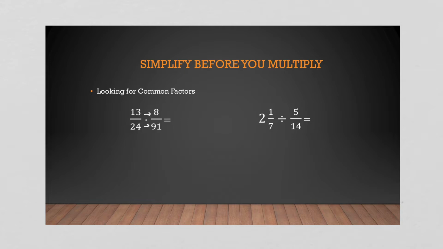We can do that, but that's procedural. You're going to get really large numbers. Right here, you'll get, I think, like 104 over something really big. And then you'll have to simplify down because we want things to be simplified. So rather than just multiply them, let's simplify before we multiply. And we'll do that by canceling out common factors.